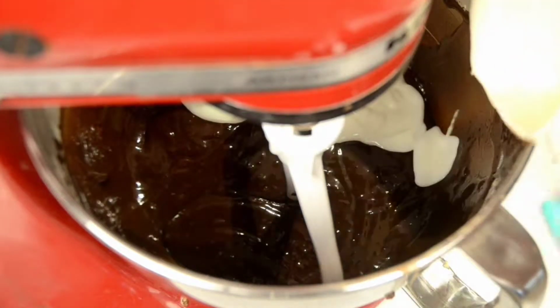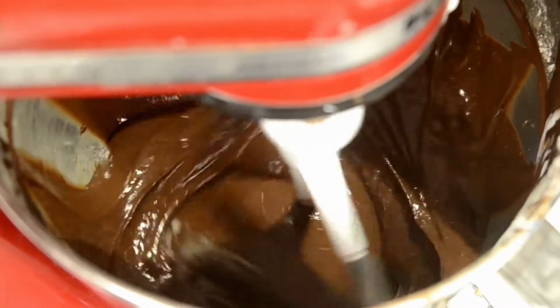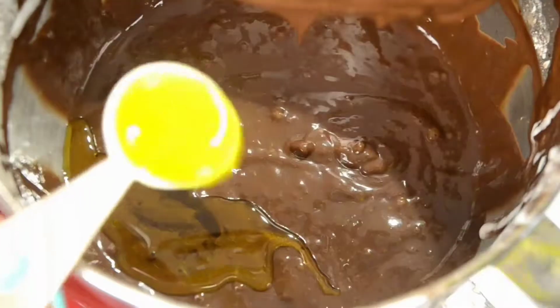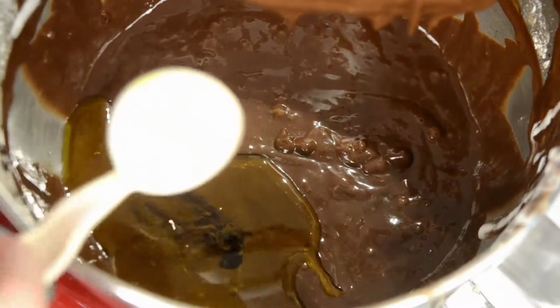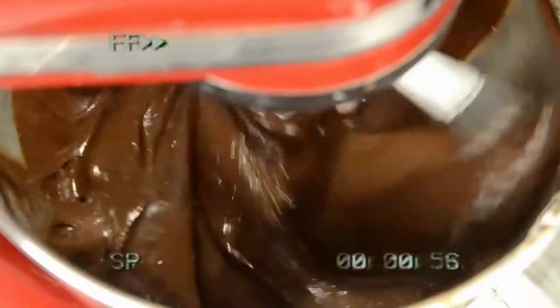Then I added in my yogurt. And then I let that whisk for a little bit longer until it was all combined. Next I added in my 3 tablespoons of olive oil, and I let that beat for a little bit, and then I added my teaspoon of vanilla extract.